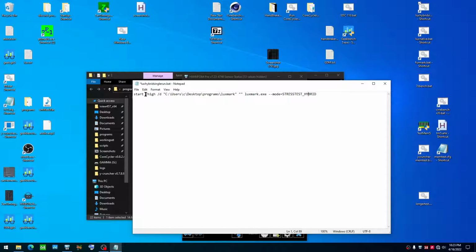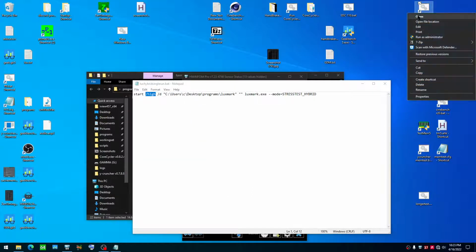This one looks a little bit different because if you do start from directory, which is the /D, you can add this parameter, which will launch it in high priority or low priority or whatever you want. And let's see if that actually works. I'm kind of rusty with this. I haven't really prepared too much, but that's Lux hybrid.